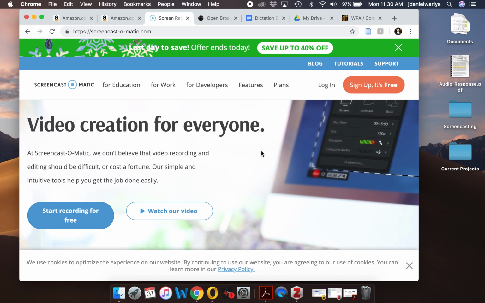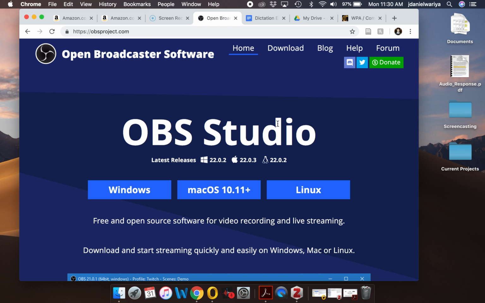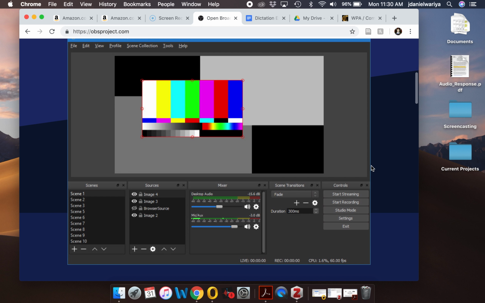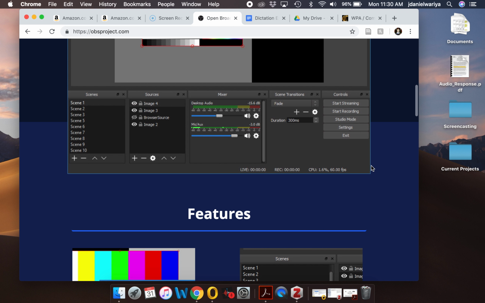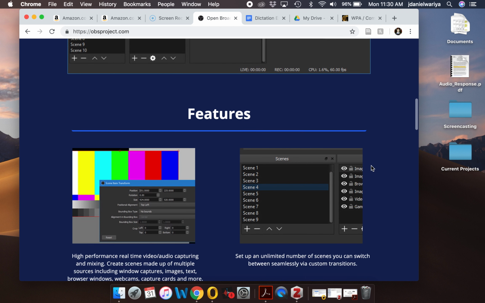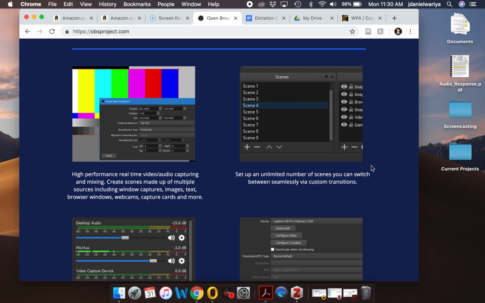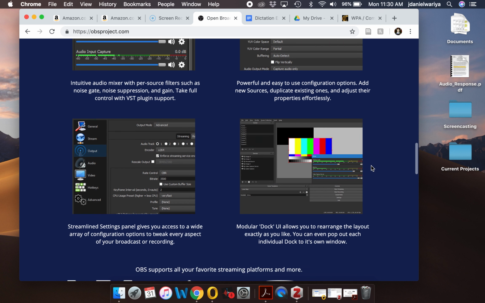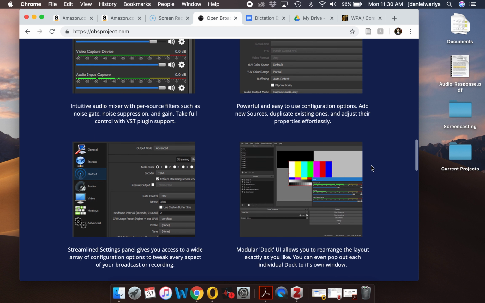If you want to get a little bit more technical, or if you want to have students play around with video editing, you can also use Open Broadcaster software. I've had students use this before. It's open source software, free, so it's really good. It has more stuff built in. If you've ever used Camtasia or something like that, which is paid software, it has a lot of internal video editing tools and stuff like that.